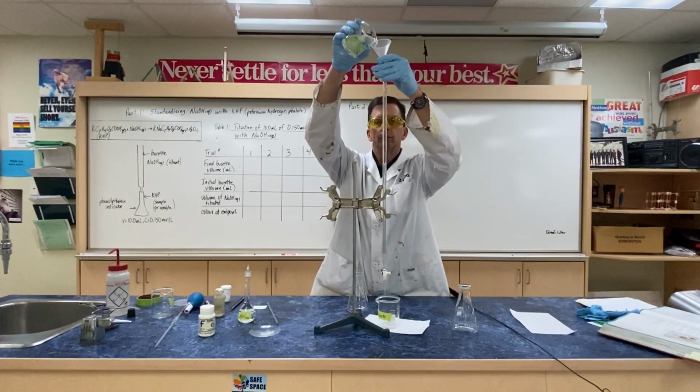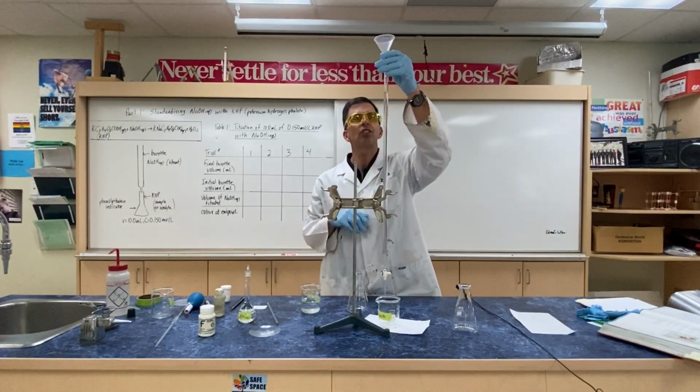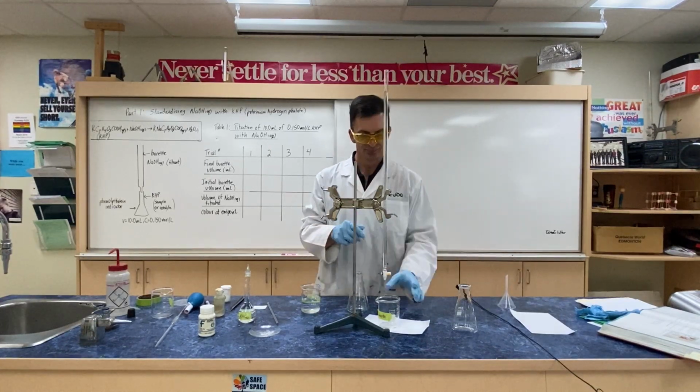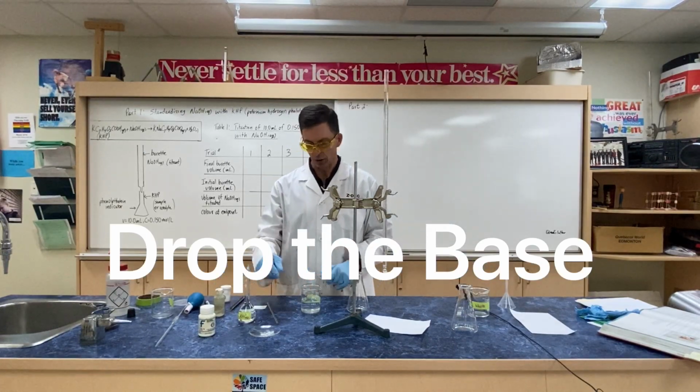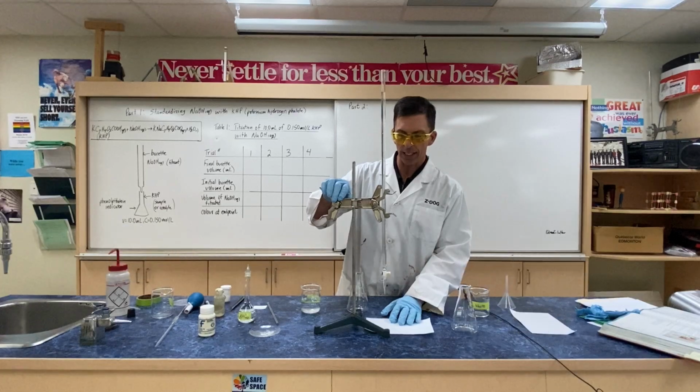Is this a step that some kids don't do carefully and they overfill it? They overfill it. That happens every semester, or the stopcock is not put on properly, and it falls out, and the whole lab bench is flooded with base. So you're literally dropping the base. Yeah, dropping the base. Boop, boop. All right, so our titrant is ready to go.